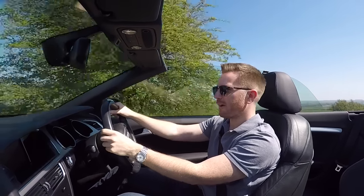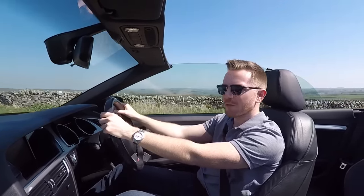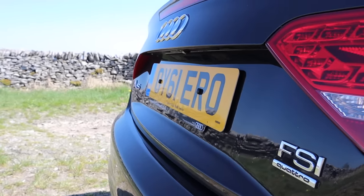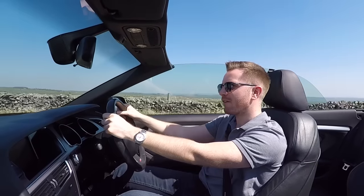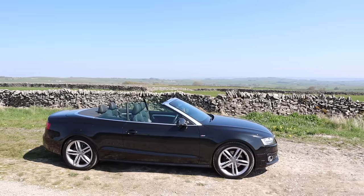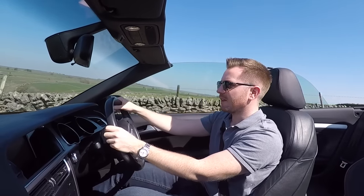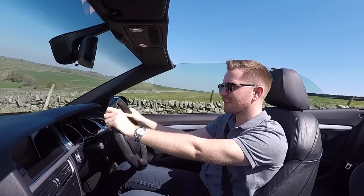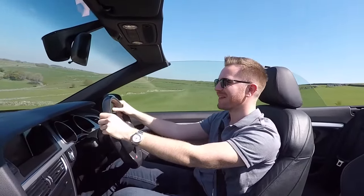It's quite a rare find in the UK - if you have a quick look on AutoTrader you won't find a single other one to compare it with. This one's a 3.2 litre FSI, which is a naturally aspirated six cylinder producing 265 horsepower. I know in other markets that's probably quite common, but here in the UK it's quite a rare find. With the roof down I'd rather have the noise of a six cylinder than a four - this in my opinion is the one to go for, because of the noise basically.